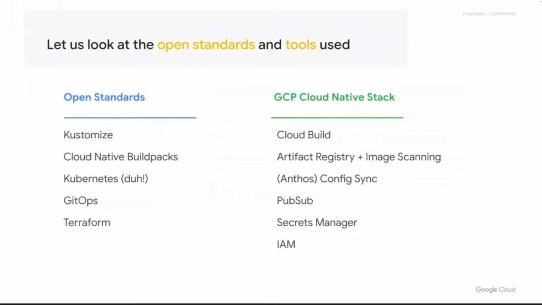As far as the GCP Cloud Native stack is concerned, this is where the serverless part comes in. Cloud Build is a serverless CI/CD tool from GCP. We use Artifact Registry, which supports out-of-the-box image scanning. And for config sync, or for GitOps, we use Anthos Config Sync or Anthos Config Management. Pub/Sub is an event-driven system. We talked about choreography and how our supply chain is fundamentally different from other pipelines or other mechanisms of setting up a supply chain: we use the event-driven choreography pattern rather than orchestration. So Pub/Sub is the backbone of the eventing mechanism there.